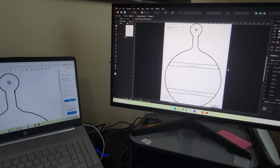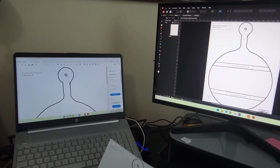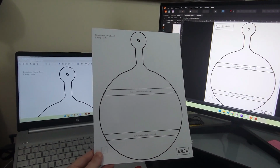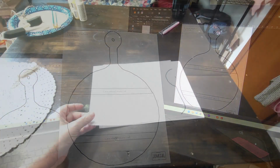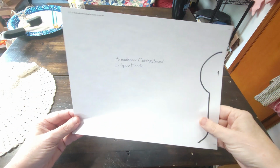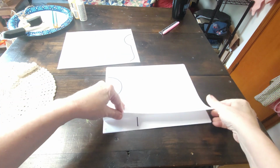I have been seeing those bread cutting boards that you can use for decoration. So I was inspired to draw one out myself, and I made myself a pattern which you will be able to download for free.